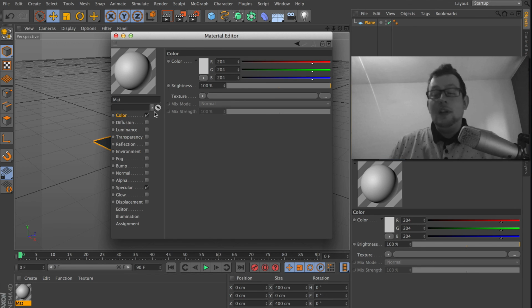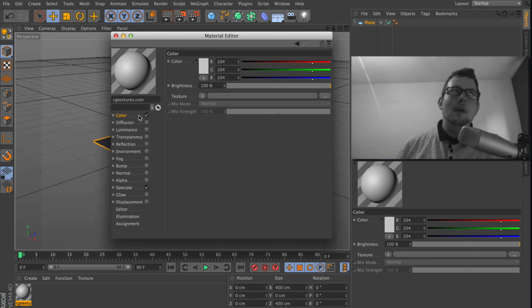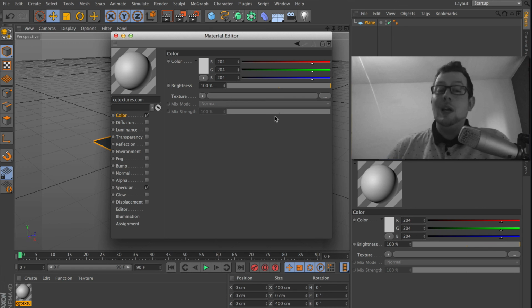If I go to my color channel, if you'd like to grab some of these, go to cgtextures.com. Again, that is CG, as in computer graphics, textures.com. Here you will find loads and loads of nice, lovely images you can use as textures, including the one I'm about to show you next. But what I'm going to do, I'm going to pick an image which has a transparency in it. Now this can be an embedded alpha, it can be a separate mask, it can just be a transparency, so if you open it in Photoshop you see the checkerboard behind the image. So long as it has some sort of transparency information, load the image into your color channel.